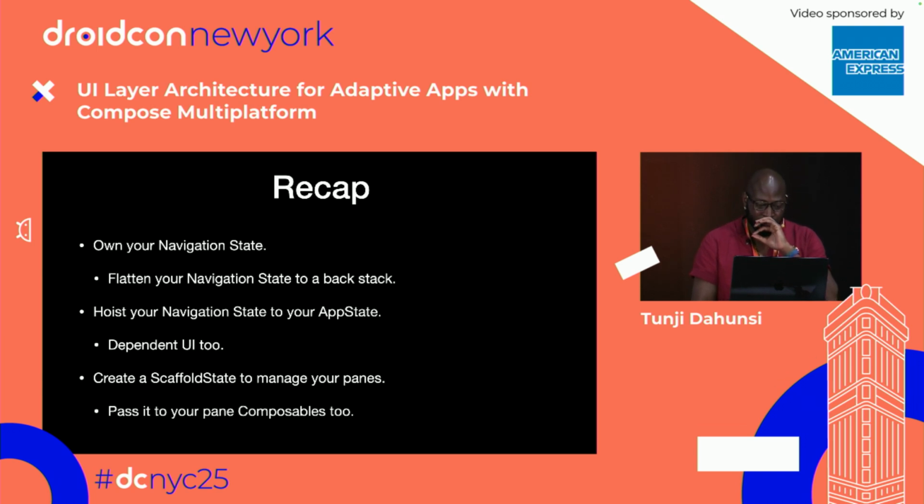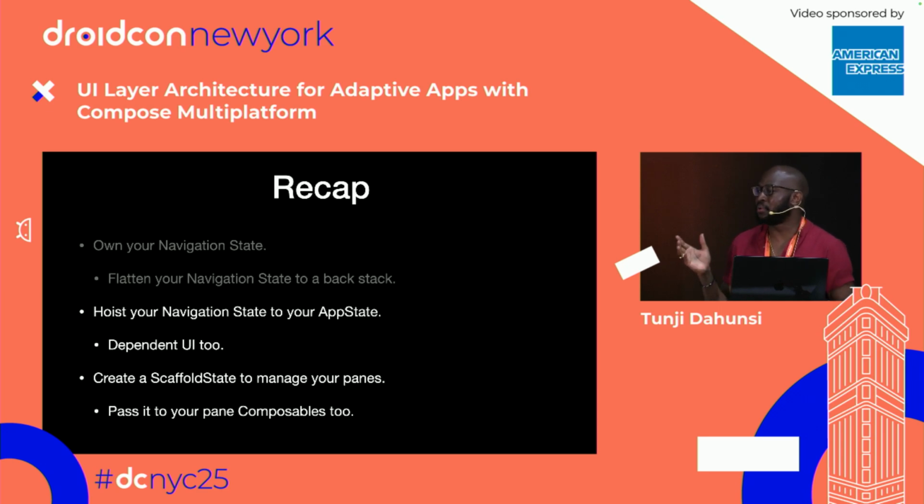Now, everything I've said, most apps today aren't actually designed for hoisting their state. But if you look at this list, everything else I said you should do, you can do it today. The only thing you can't do today is own your own navigation state, which you'll be able to do when you eventually migrate to Navigation 3. So in preparation, I would encourage you to start doing things like creating an app state and hoisting your navigation state in it. Now in Android uses Navigation 2 with a navigation controller, and it uses an app state to manage that navigation. These are things you can do today.